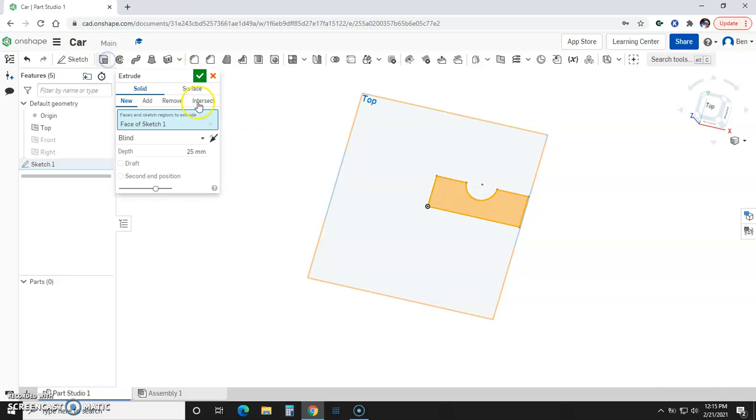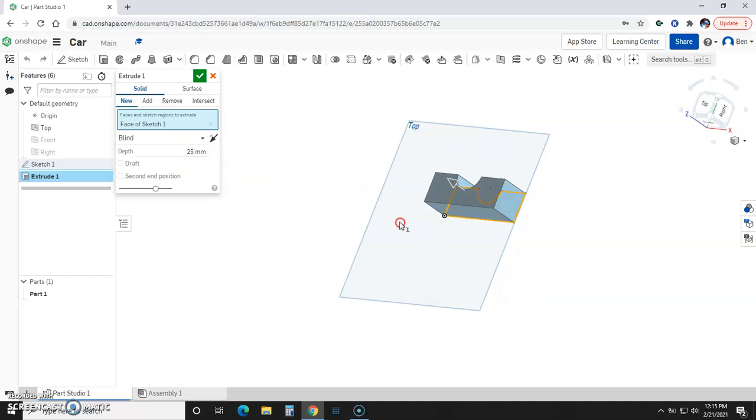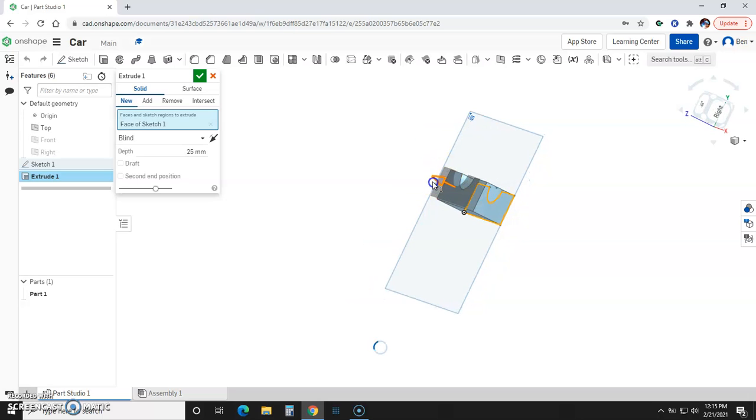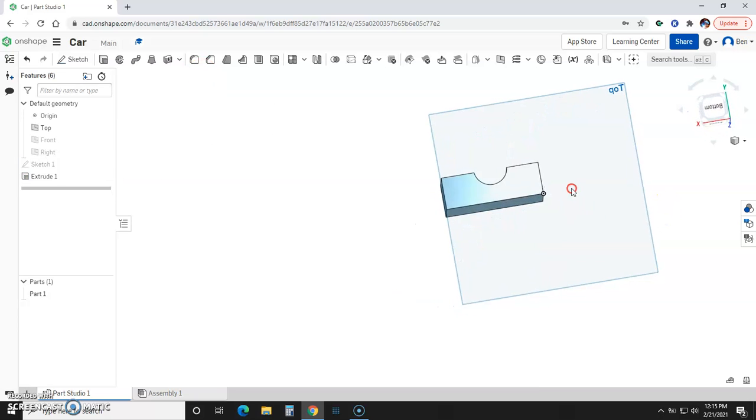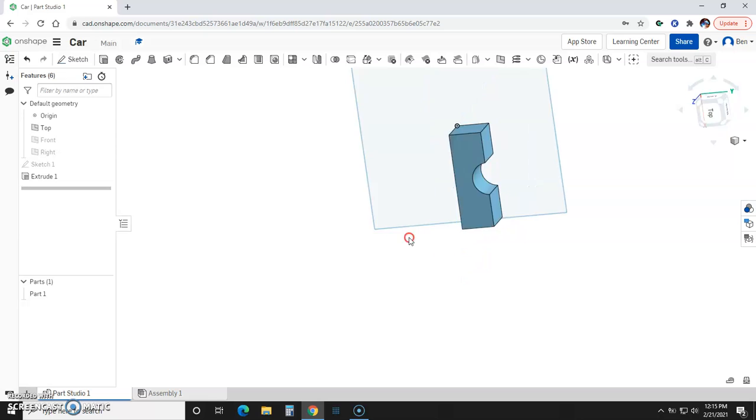So I'm going to go here, I'm going to extrude now. It automatically sets the extrude depth to 25 millimeters for some reason. You can also extrude manually by clicking and dragging if you want to. This is one of the few things where you actually do get to set the depth in Onshape. I don't know why they couldn't do this for everything, but okay. So I'm going to set this to 30, and I'm going to hit Enter. And I'm done. And that's it. So now I've got the start of my little car here.